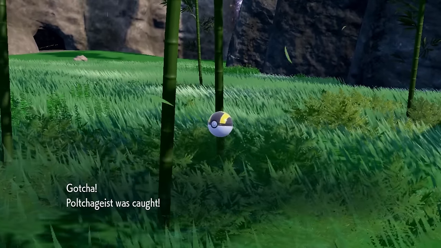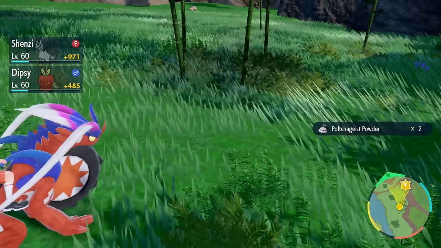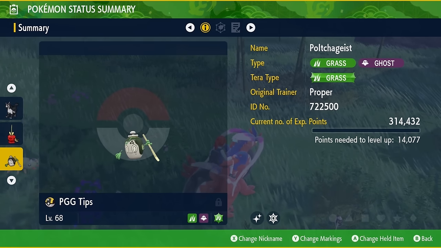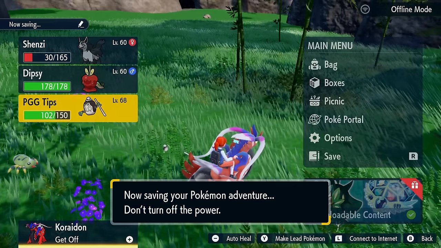That's amazing. Yes, dude, let's go. I know exactly what I'm calling it. What are you going to call it? One second, let me write it down first. For God's sake. You can't, that's not a sick name. It's really good. We named it PGG Tips after the brand of tea here in the UK, PG Tips. And with me being PGG, it was the perfect name for our little friend here.